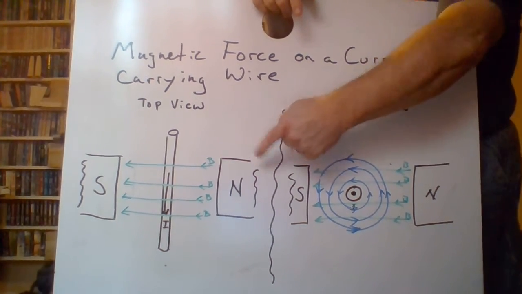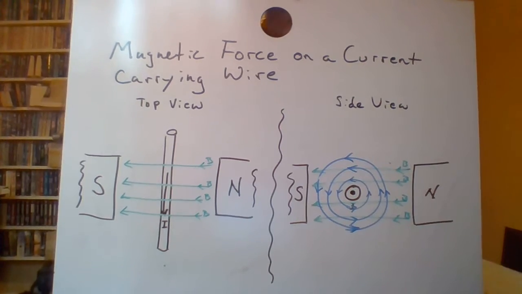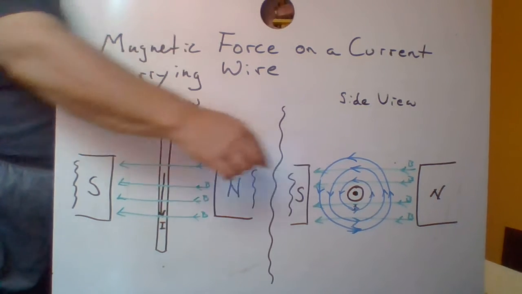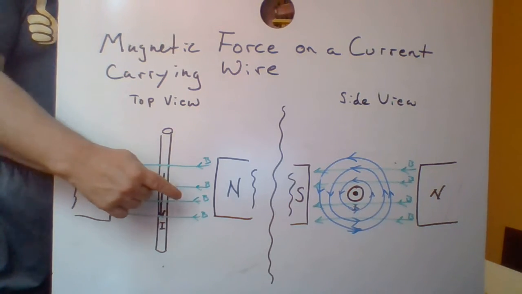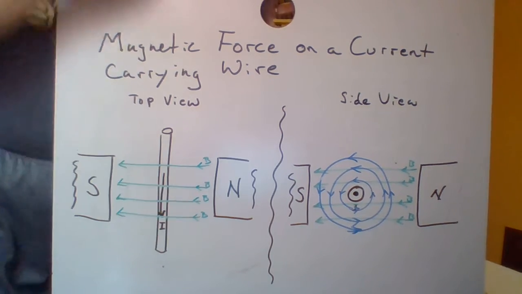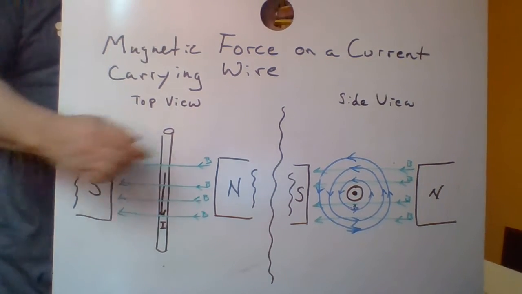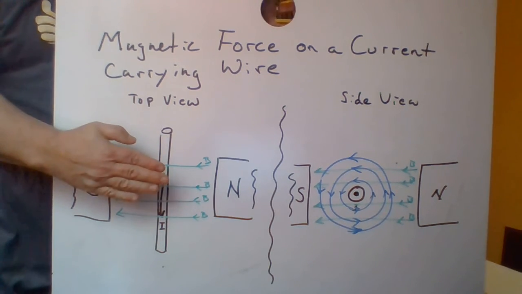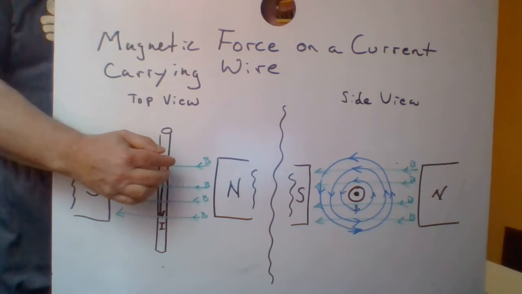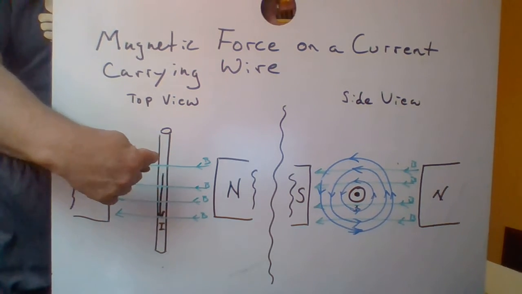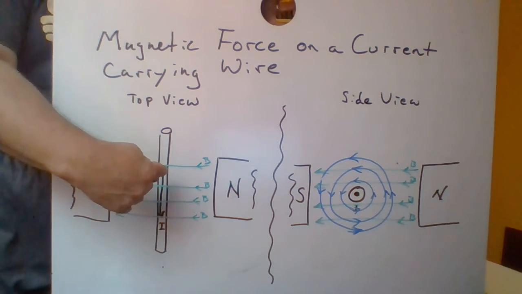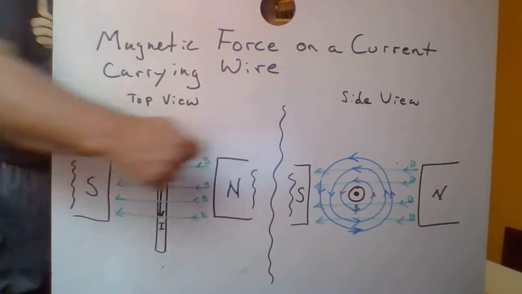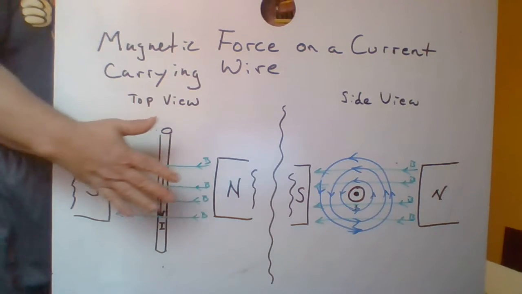Notice that over here, if you translate it to the different view, on top of the wire, it's in the same direction. On the bottom of the wire, below it, or if we were to go behind the board here, it would be in the opposite direction to this B field. Again, the top is repelling, the bottom is attracting. So in this diagram, we would say it's going into the board or into the page. Two versions of the same thing that's happening here.